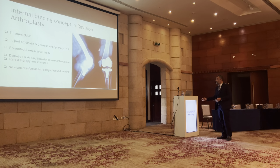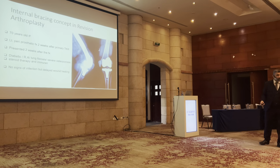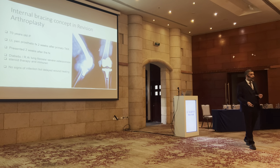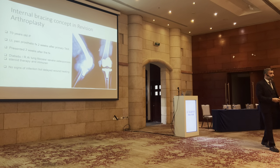No need for PCR. Now we use the augmented repair technique in very complex revision and primary knee arthritis. I had three MCL injuries during total knee. In one I changed to a hinge. I used my experience in ligament reconstruction. In one we did reconstruction, in two we did augmented repair. The result was excellent in primary injury.